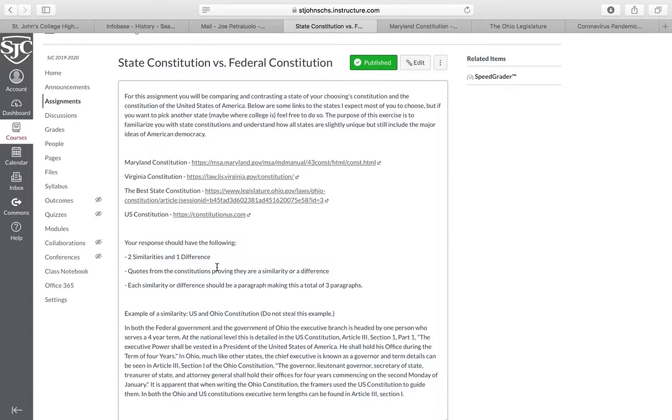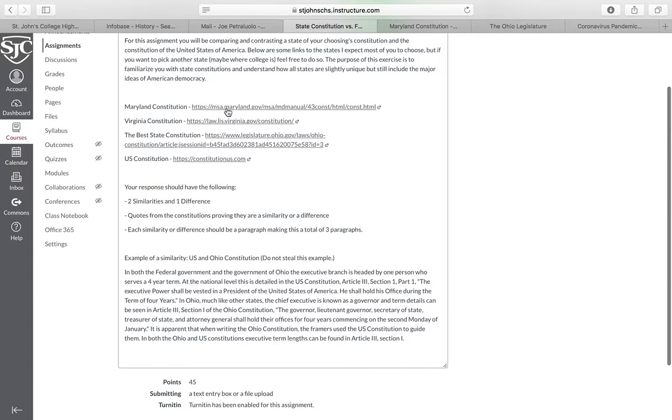You'll be using these constitutions to help guide you. So I listed out some constitutions for you that I think will probably be the most popular, but if you don't want to use these and you want to do a different state, a quick Google search of the state's name and then their constitution will pop up. Several links will pop up. So here's Maryland. I put Virginia here. I put the best state because that's what Ohio is, and then I put the U.S. Constitution. Now, if you want to do a different state, and maybe a lot of people want to do where their college is, which for a lot of you will probably be Ohio, feel free to do that. That's fine. Like I said before, any state you want to do.